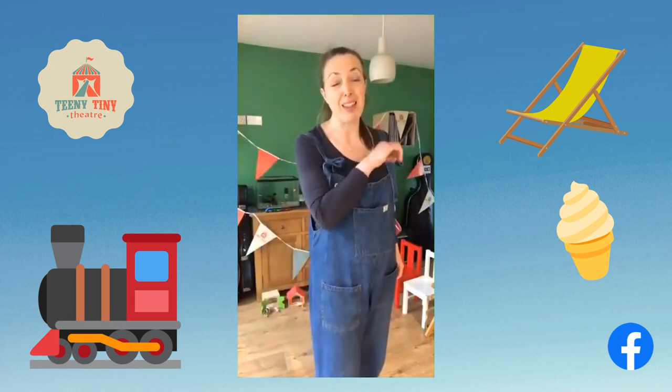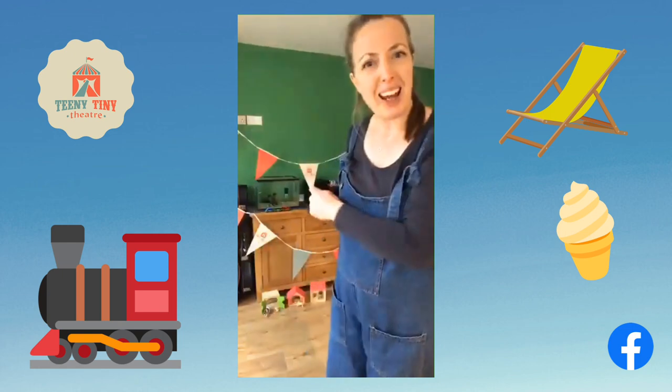Delicious. Very important to have an ice cream when you go to the seaside. I think actually it's the law. You have to have one. It's very important. Right, well, we've come to the end of our train journey, but you might have realised that we haven't gone home again, have we?